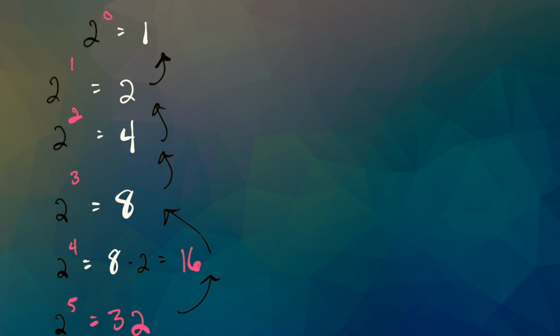Of course, there's no special reason we have to stop at 2 to the zero. What if we do this one more time and go backwards to 2 to the negative first? Again, we're going to take that result from the previous step, 1, and divide it again by 2. In this case, that's 1 half. What if we do that again? What's 2 to the negative second in that scenario? Well, half of a half would be a fourth, right? What if we do that again? What's 2 to the negative third in this scenario? Well, we would take half of a fourth, which is an eighth.